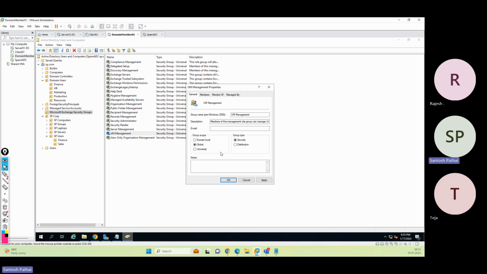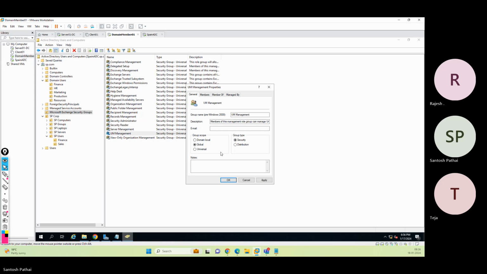It can carry membership and can be used within the whole forest and outside the forest also, where it is trusting another domain. So: domain local group within the domain, universal group within the forest, and global group within the forest and outside the forest. Simple.